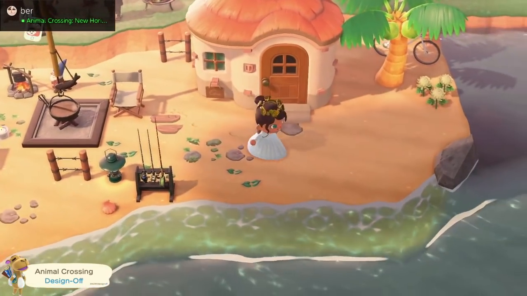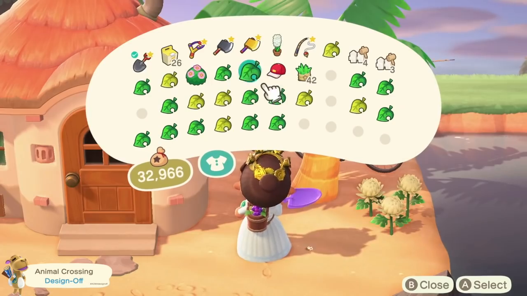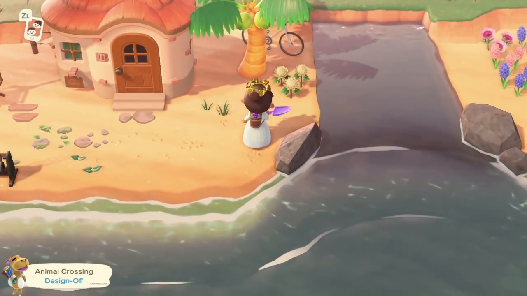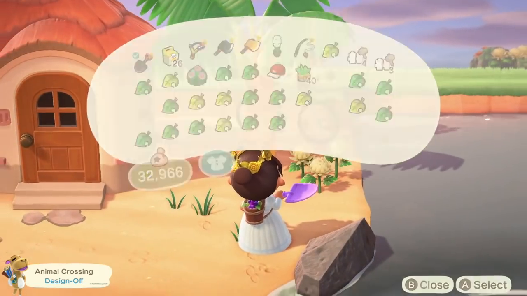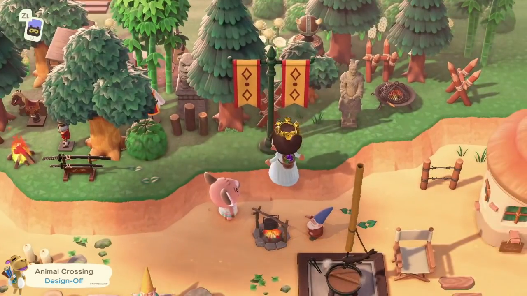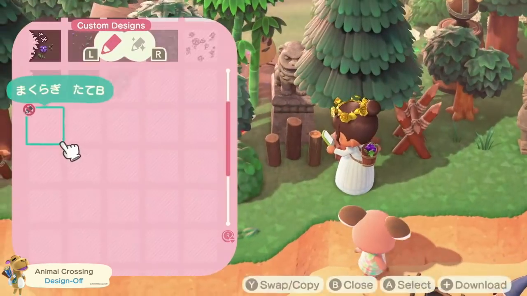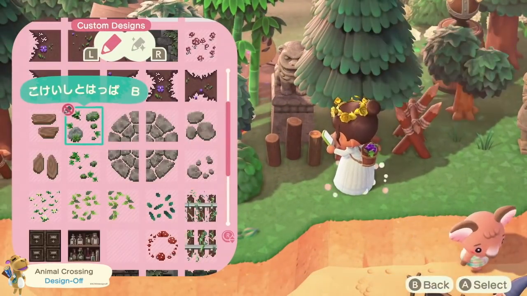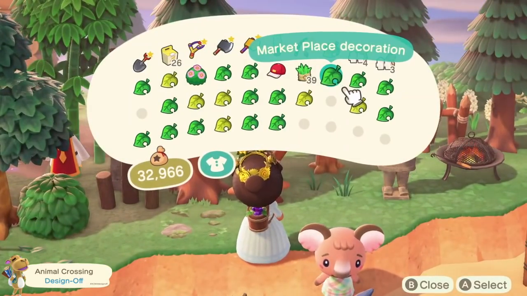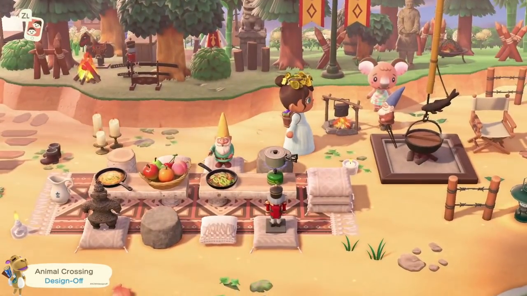So yeah, anyways, just adding some more custom designs down, and then wanted to work a little bit on this area more to the right. A couple more weeds. And then I wanted to put a custom design underneath the banner, so I had to just move that and then place it back over it. Like that.